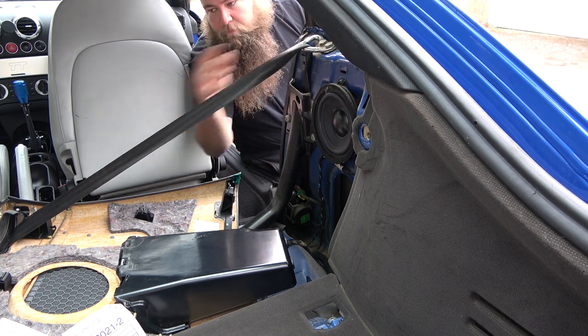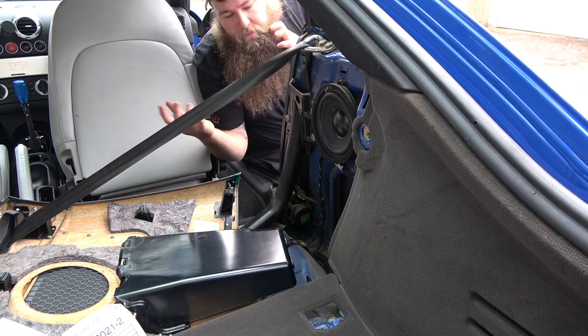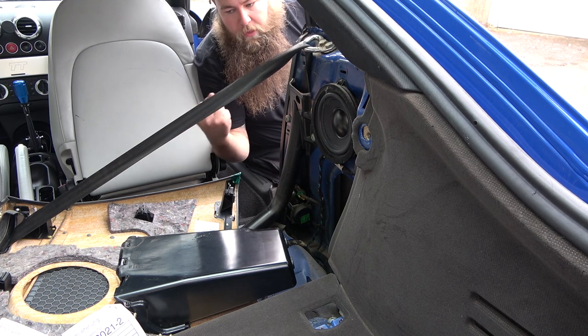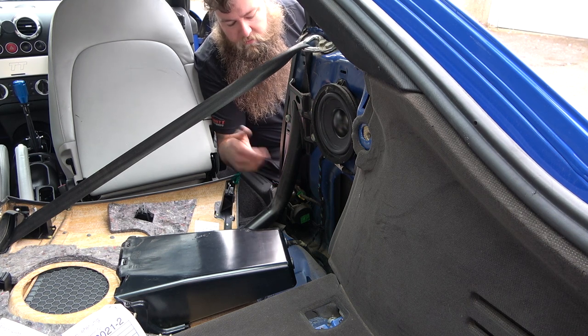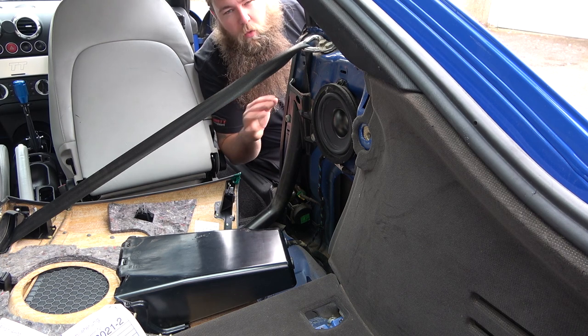Like I said, once you've undone this, you'll be able to pull your seatbelt down and take the whole thing away, and then you can replace it again. Once it's bolted down, then you'll be able to pull it out again, because quite often people reel their seatbelt in, unbolt it, and then they struggle to get it out. It's because there's a mechanism in there that stops you from doing it. Ideally, always remove the battery.